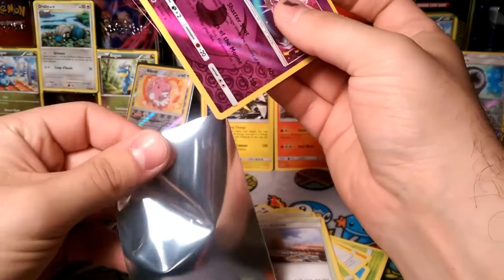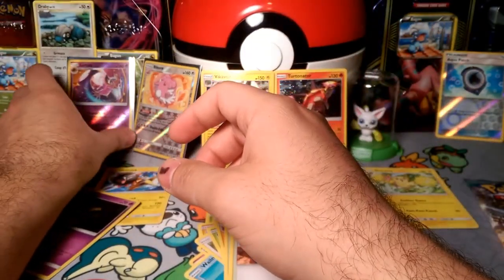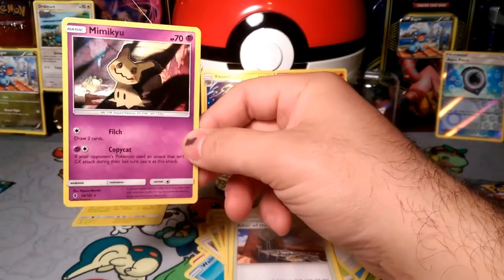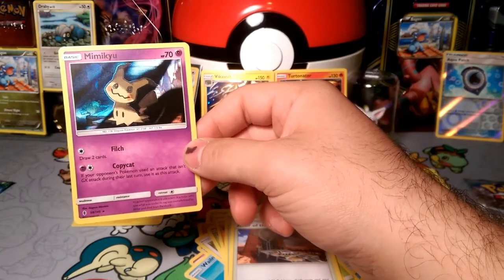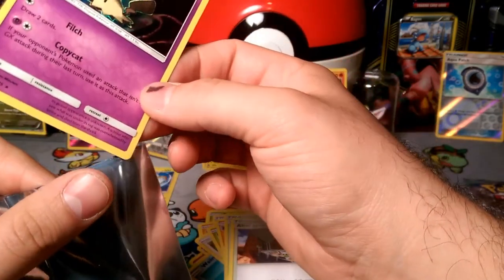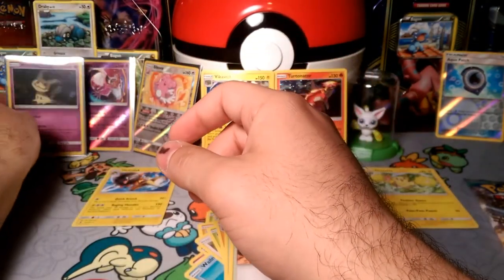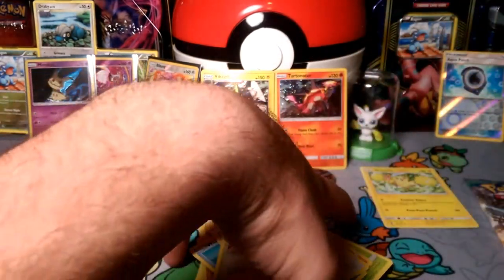Nice. Look at that psychic pack. It's like the psychic theme deck right now, just all in one pack. Copycat. Look at that. Ooh, that is creepy. That is cool. Wow, Vikavolt is running away with this. Running away, two reverse foils and a rare so far.